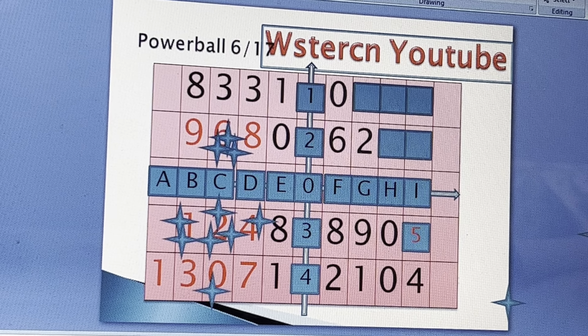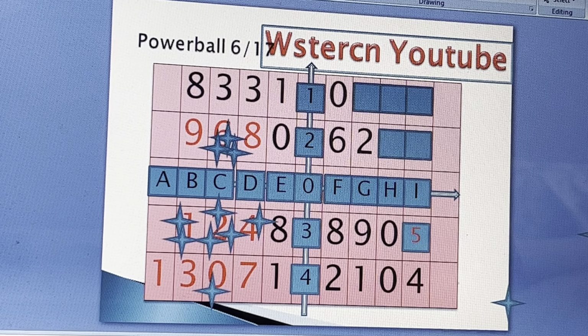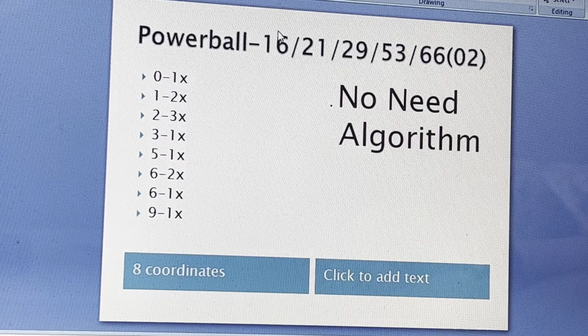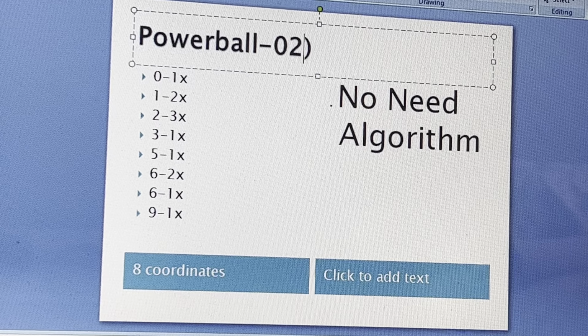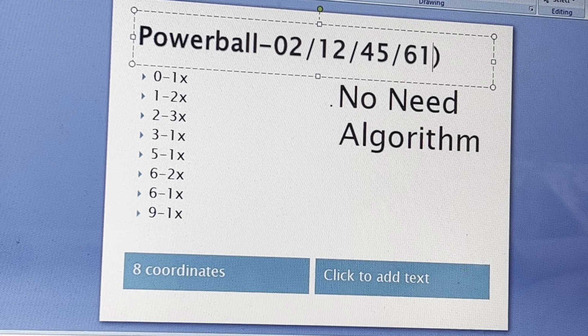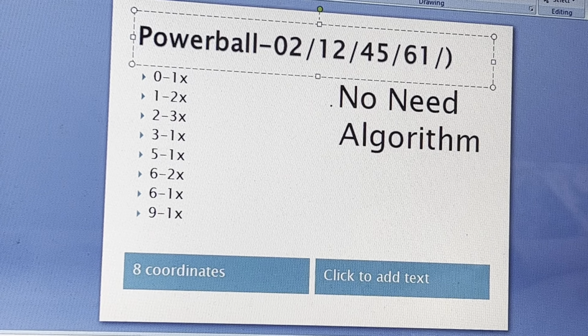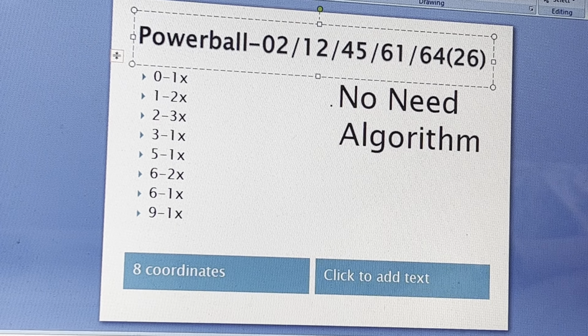I'm trying to find a Powerball. Yeah. So last night was an easy game. Let's detail the numbers again. You have 2, 12, 45, 61, 64, and 26. So the last draw was an easy game.